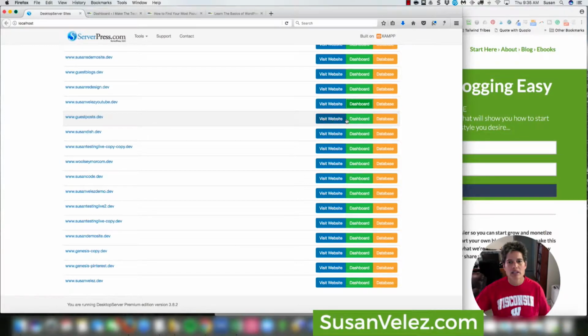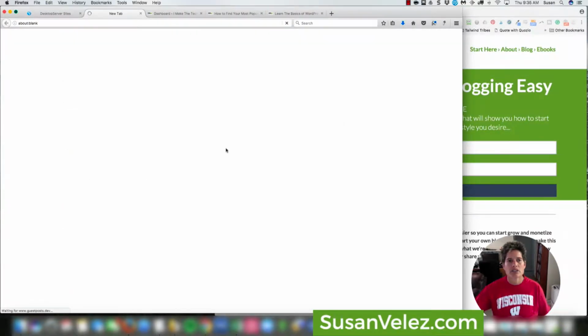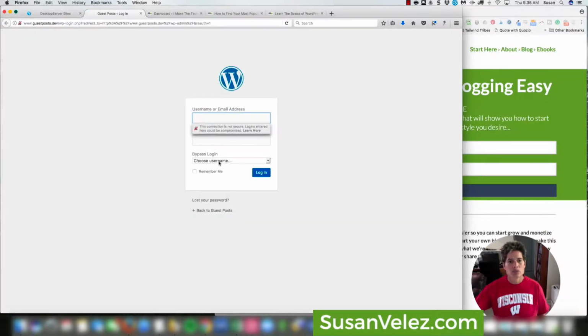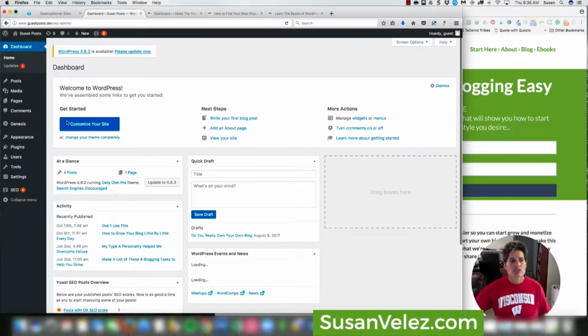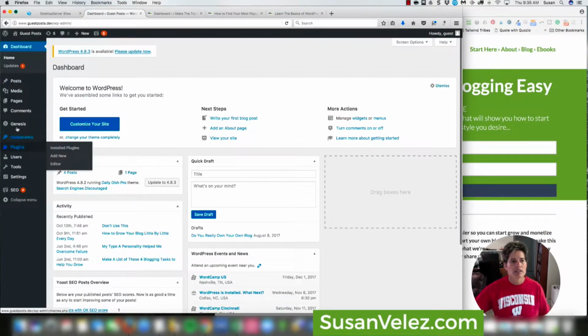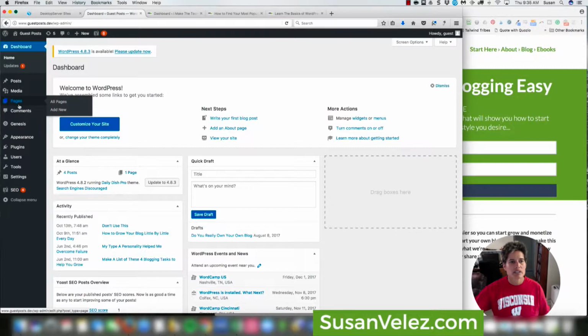What I want to do is come over here to a dashboard that does not have a lot of stuff, because if you'll notice, on that actual site I've already got a bunch of stuff. But if you're just getting started with WordPress, this is pretty much what you're going to see. You're not going to see that. It's just going to be a plain old site. The only difference is this one I've already installed the Genesis theme.